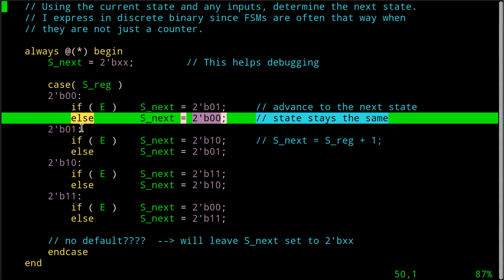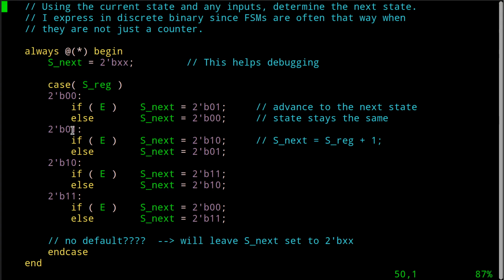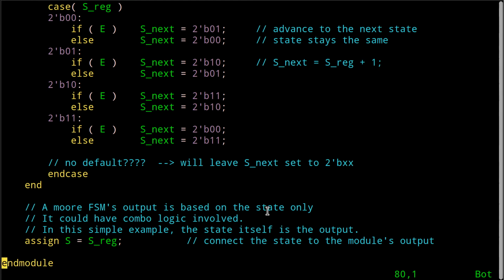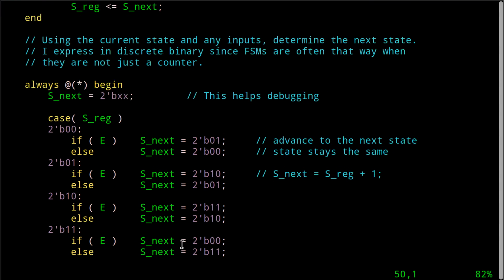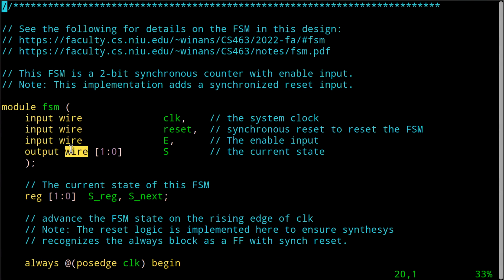And you can see here I go from 1 to 2, 2 to 3, 3 back to 0, if the enable is on. If the enable is off, I'm in 0, stay in 0, 1, stay in 1, 2, stay in 2, 3, stay in 3. Okay? There you go. Now, the other piece. Because I have a reg and a next, and this output is a wire here, I can't really just assign a value to that wire from inside an always block. I have to do it with a continuous assign or something else.